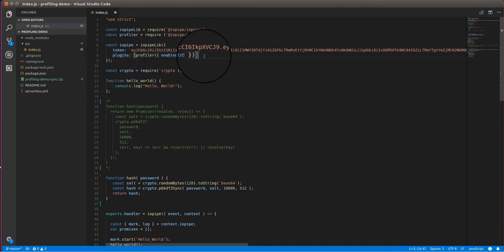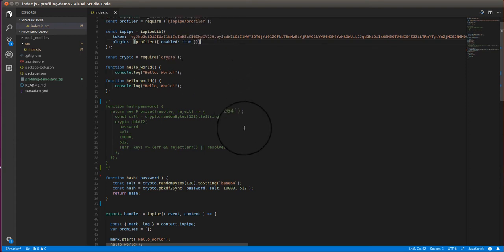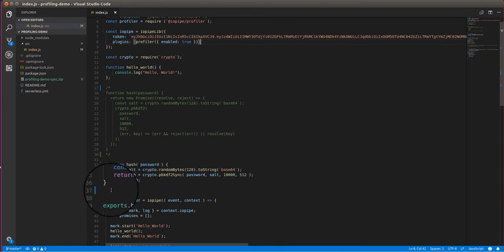You can do this through the code, which I'm doing here, or you can also enable this through the Lambda console if you just want to turn it on for a very short period of time. From there, I'm using a crypto library, and in this code base, you can see here I have two different functions where I'm hashing out passwords basically. And I'm using two different portions of the crypto library. You can see the PBKDF2 sync and then the PBKDF2 regular. And so I was actually just testing the difference between asynchronous and synchronous calls inside Node.